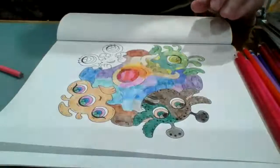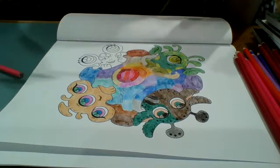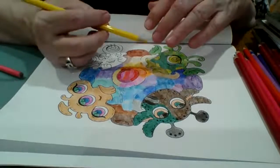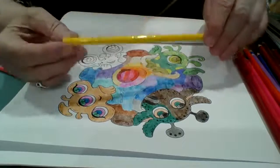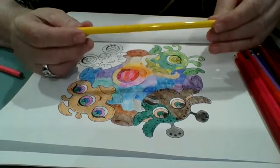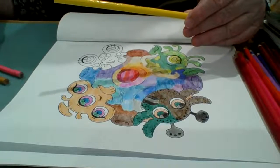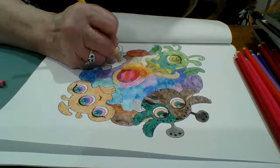So far, I've done them all. Now I'm going to work on the last color. I think this is the last color, yellow, which is a straight up yellow. I don't think I've put yellow in here yet. They come sharpened, with the name and the number on them. I haven't done yellow yet. Just regular old yellow.